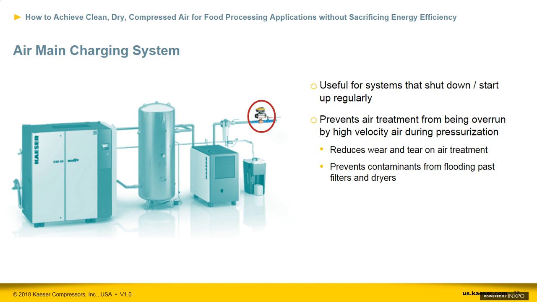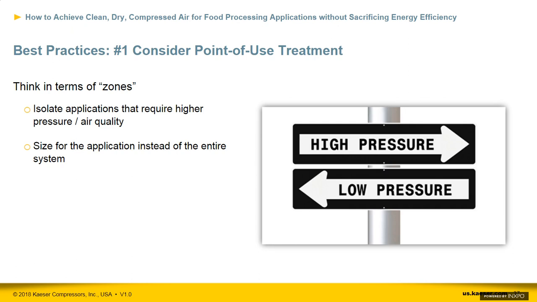So now that we have discussed the individual components, I'd like to close with a few best practices tips. Tip number one is to think of your compressed air system in terms of zones. Break down the points of use and determine what each of them needs in terms of pressure and air treatment, and of course also flow. If you have a specific section that needs higher quality air, consider adding additional filtration near the application rather than treating the entire system as such. The same is true for pressure. It is much cheaper to treat an application instead of the entire system.